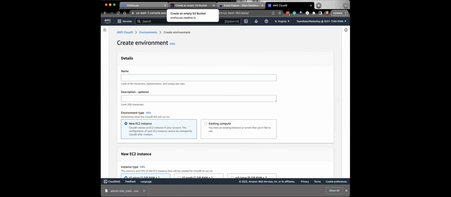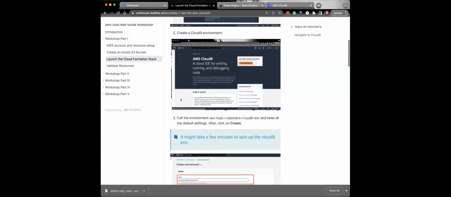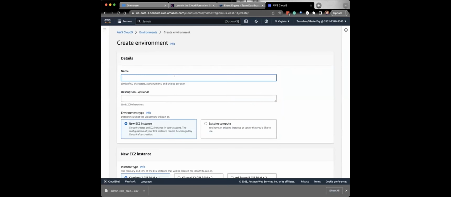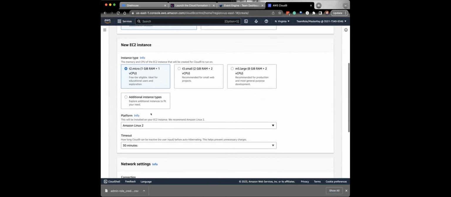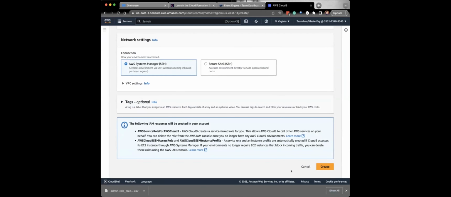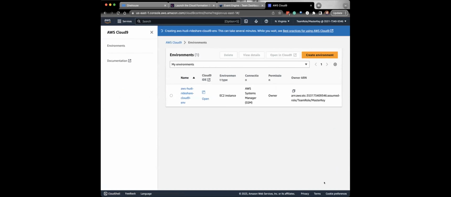In the Cloud9 environment, we're going to give it a name. The name that I put is this. I'm going to copy that and then paste that over here as well. You can go ahead and name that. And then all the default settings are fine. So we can just click on create. This probably will take a while to create. If you look at this blue box here, it's creating it. So we'll give it a minute to create it.